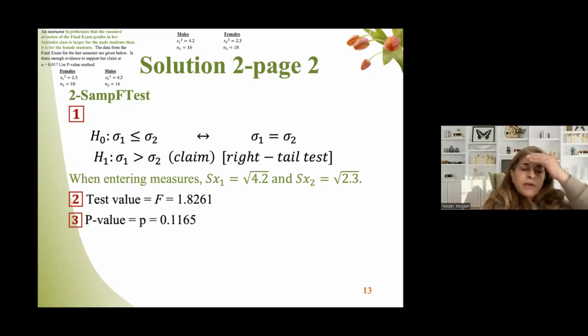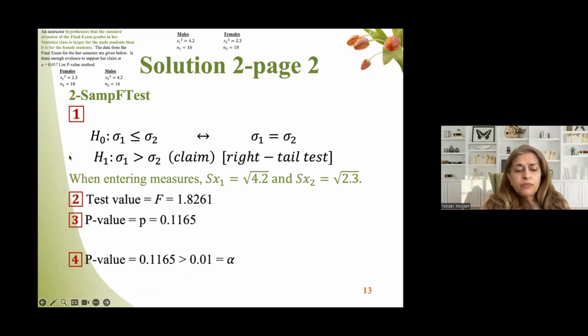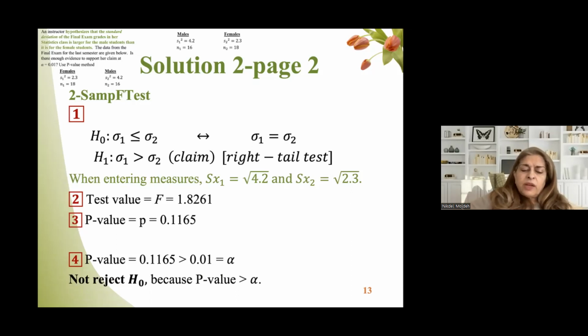Okay, now I have step 4. I have to decide to reject or not reject the null. I compare my p-value with alpha. P-value, write it on the left, alpha on the right, and the mouth of the inequality, open it toward the larger number, your p-value. Read your sentence from left to right. P-value is larger than alpha. It means that your p-value is outside the alpha region. Outside the alpha region means in the non-rejection region. So we do not reject null. When p-value is larger than alpha, do not reject null.